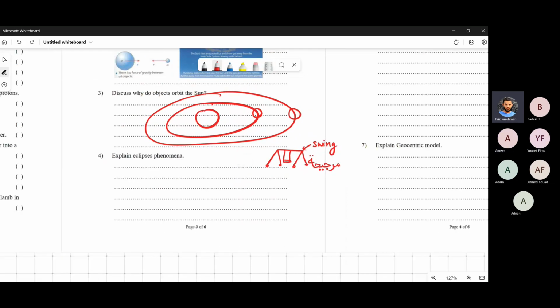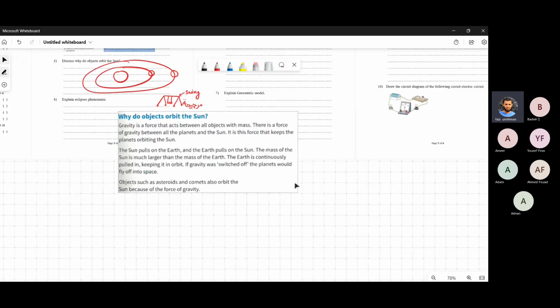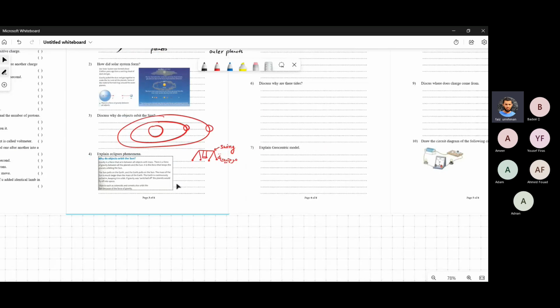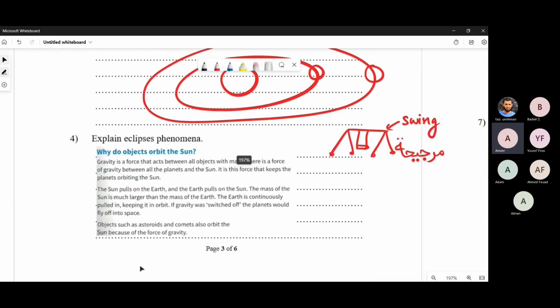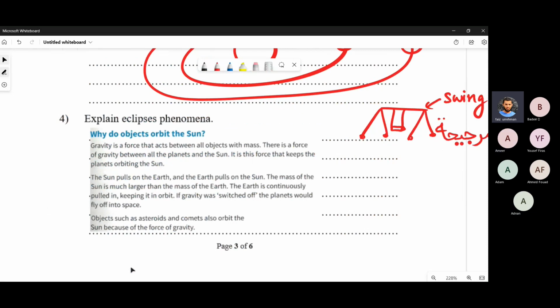Okay. Now the reason also mentioned by Ahmed is centripetal force. When you rotate something around something, it will try to move outwards. But the gravity of the sun will pull the planets. Now which will have higher gravity, sun or earth? Sun. The bigger the body, the bigger the object, the bigger is its gravitational force. We took it in the first term. So that's why they cancel out each other, they balance each other, and neither does the earth go towards the sun, nor does the earth go away from the sun. It's like a magnet, both magnets in front of each other, but both have the same charge, like positive and positive. So they can't pull each other. Right?